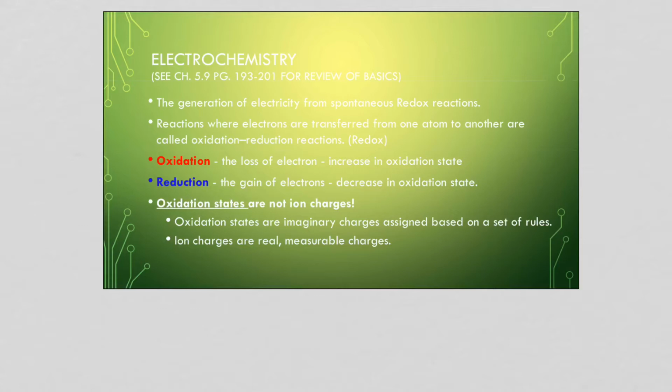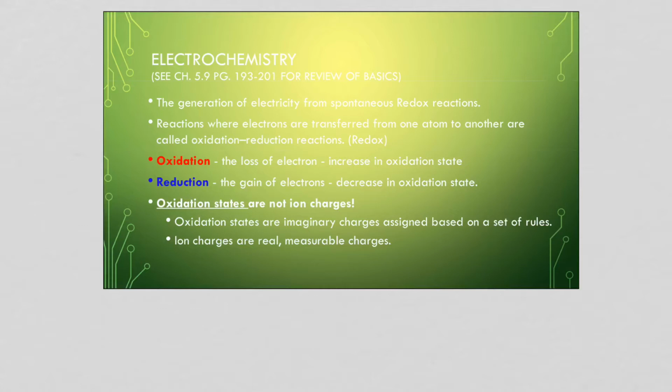So within a lot of these reactions, we don't actually develop charges with the transfer of electrons because they're part of compounds. But we will see an increase or a more positive oxidation state when we apply the rules. Reduction, the gain of electrons, is also looked at as the decrease in oxidation state, and that's actually where the name reduction comes from: the reduction in the oxidation state. In other words, it's getting less positive or potentially more negative, with the gain of electrons.